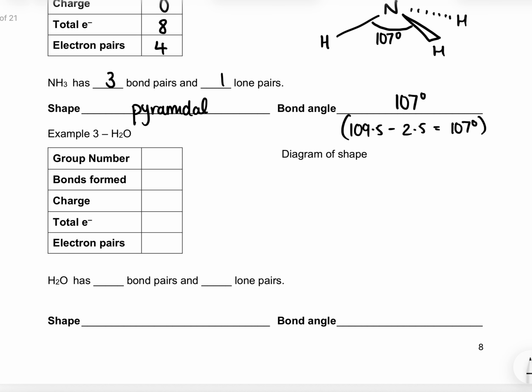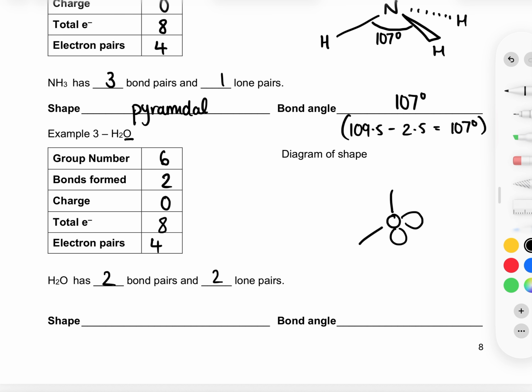Our next example, we've got oxygen in the middle, because that's the one there's only 1 of, with 2 hydrogens attached and no charge. That's 8 electrons or 4 pairs, but only 2 hydrogens attached. So it must be 2 bond pairs and 2 lone pairs. So again, we're going to take that shape that was like this, and we're going to remove 2 to make them lone pairs. So I like to remove these 2, might as well keep the 2 that are in the plane. We don't need a wedge and a dash. And if you remove those 2 and you put the lone pairs on, you can see you've got this shape.